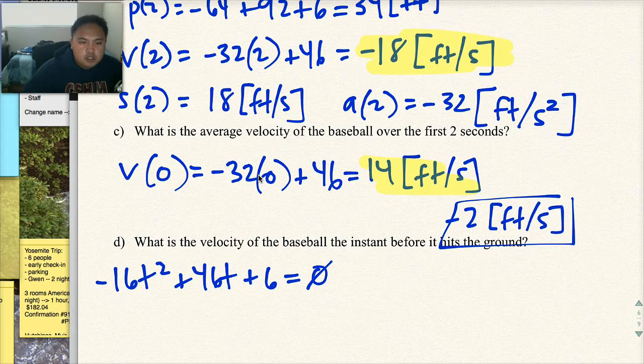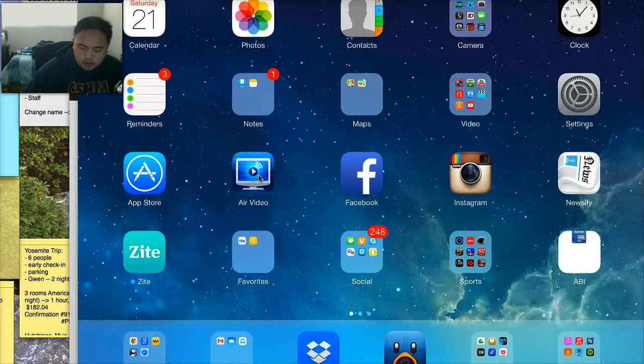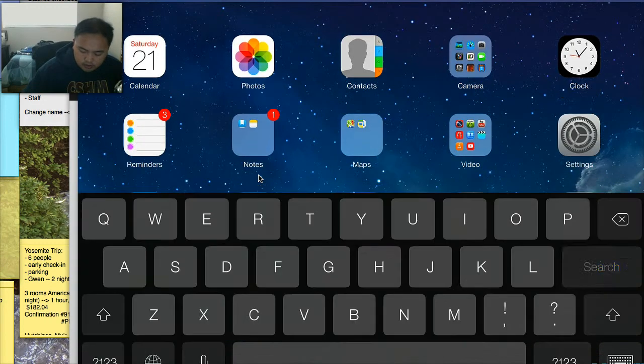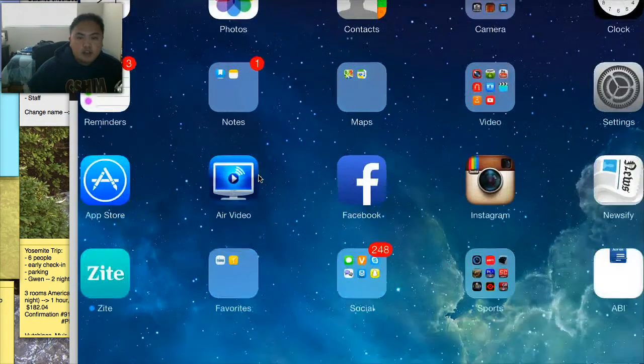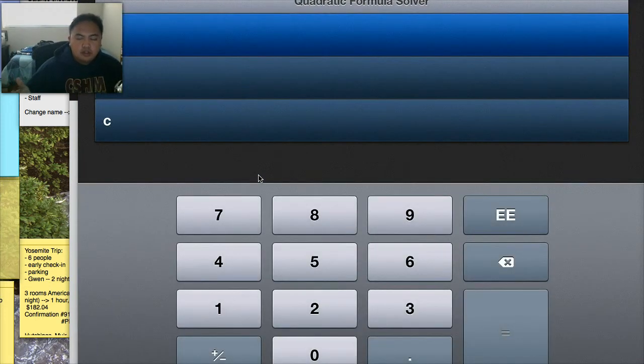I told y'all you could solve this manually, like you could do factoring, but for calculus, again, your point is to try to get this finished as soon as possible. So, as I mentioned to some of you, I'm going to use a quadratic solver, and by doing so, I can solve for the answer without having to solve this out. This app is called Quadratic Formula Solver, or you can just Google one and you'll find it also. In this quadratic formula solver, all I have to do is plug in A, B, and C, and it'll tell me what the answer is.